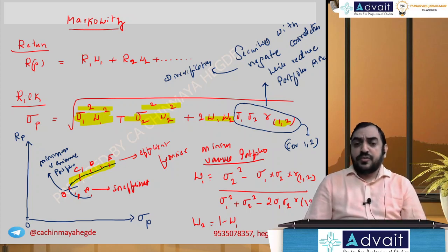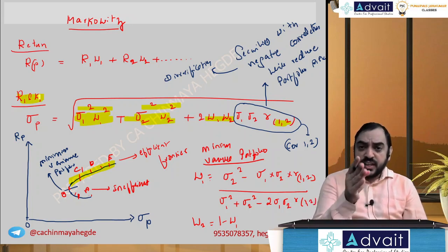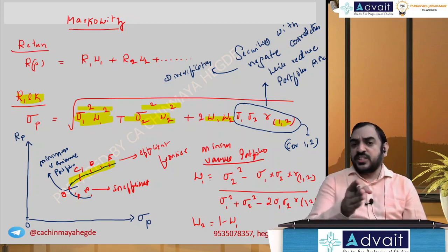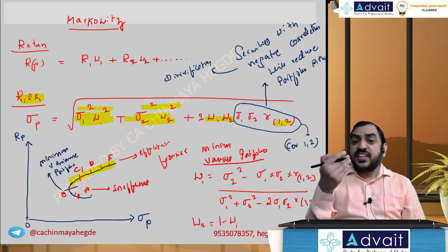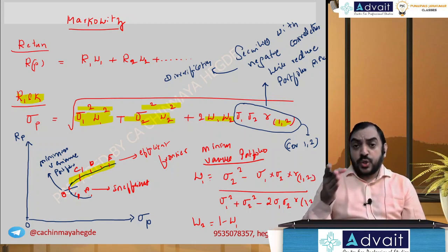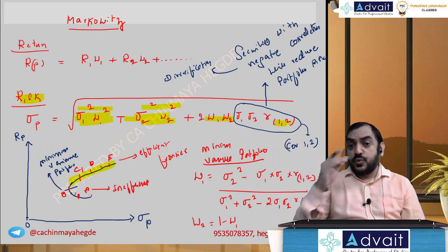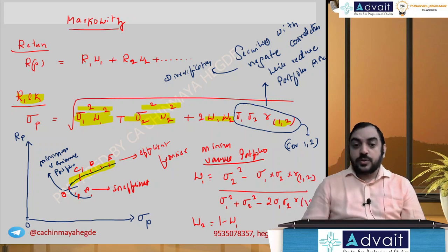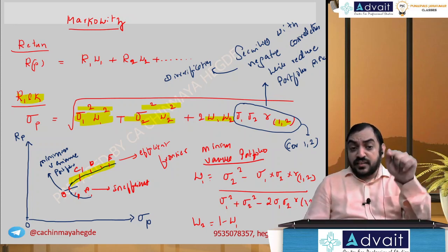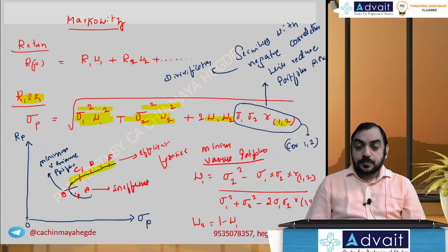This is the summary of Markowitz, and this risk calculation formula is very important. For 2 securities, it follows the structure A square, B square, 2AB. If it is 3 securities, A square, B square, C square, 2AB, 2BC and 2CA, and overall square root. So Markowitz gives the graph like this, showing how the risk and return change when you change the weights. He is the first person who connected both risk and return in the same chart.